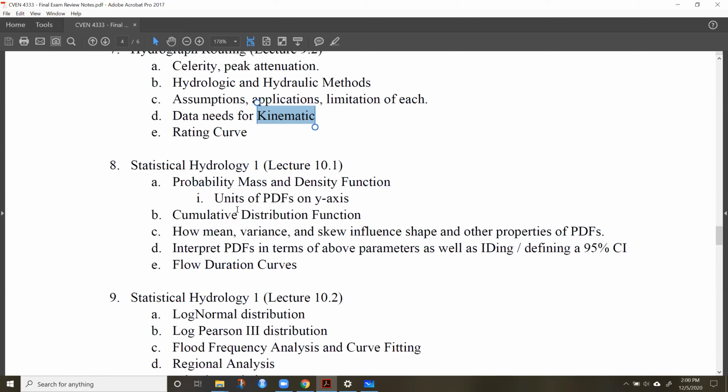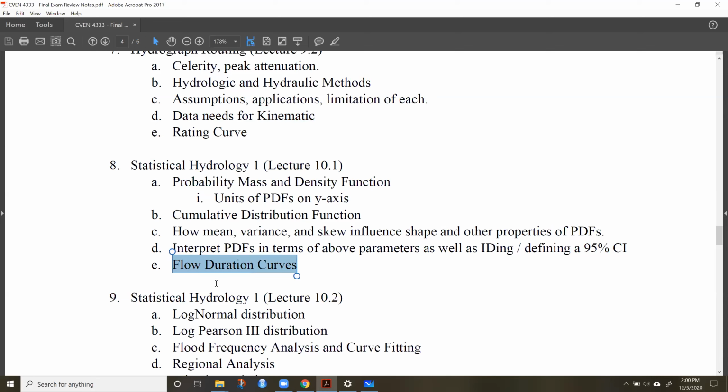When in the first part we compare the two different kinds of runoff series, be sure you know how to summarize them, at least qualitatively. I'm not going to have you calculate a standard deviation, right? But know what coefficient of variation is, how that's different from variance and standard deviation, and know what those types of metrics tell you. So if I give you two different kinds of streams and I want you to compare them based on their climate, then I want you to be able to tell me some of the statistical properties of those streams based on what you know about how mean, variance, and coefficient of variation change.